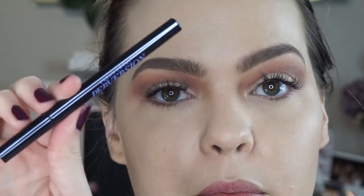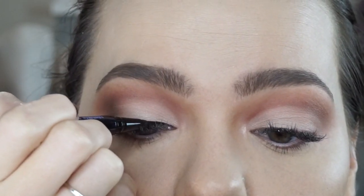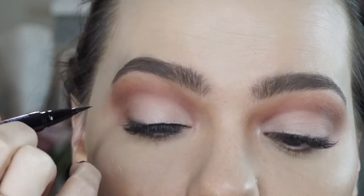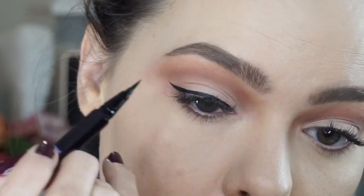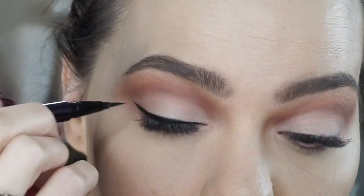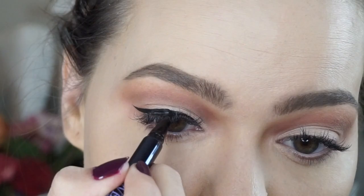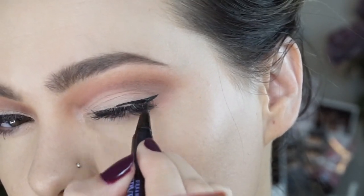Okay, now we're gonna go in with liner. I really liked the Urban Decay Perversion liner, the waterproof one, last time, so we're gonna use that again. You don't want your liner to be super thick here, because then you're taking away from that cut crease. So I like to make mine very thin and just a little bit of a wing. Okay, liner is done. Now we're gonna do our under eyes.